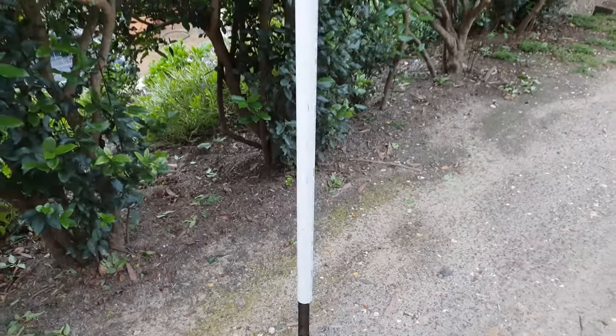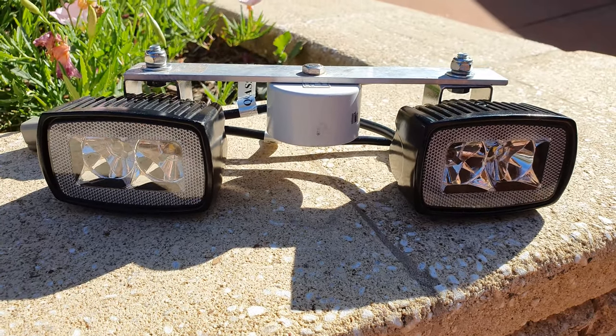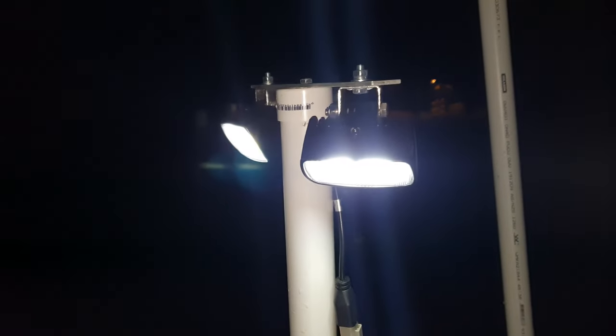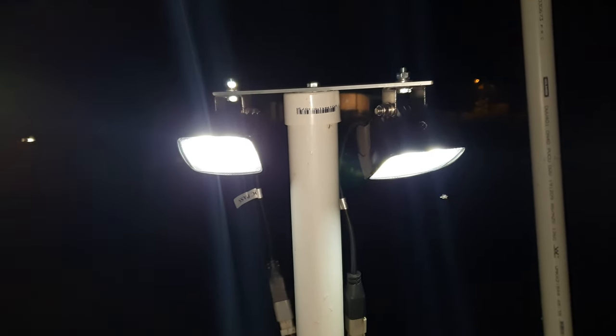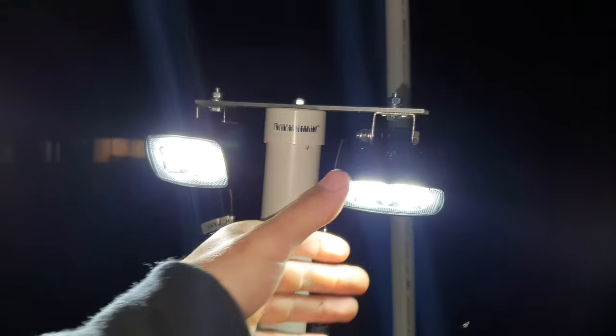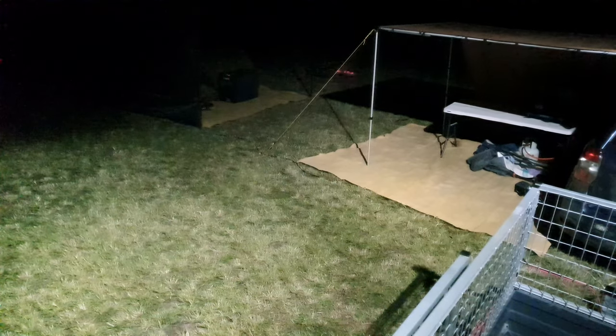For the top I used an end cap and bolted a piece of flat bar on which I've then mounted two steady 10 watt camp lights to. I chose these lights because they aren't too bright so they won't wash out the campsite next to me, but they're still bright enough to see what I'm doing. These are a great floodlight that I can adjust to mainly shine on something like the fire and general camp area, or the trailer and wherever I'm setting up.